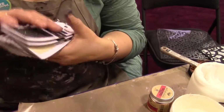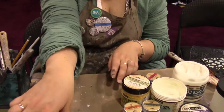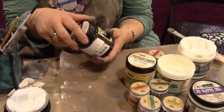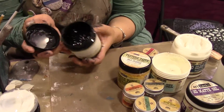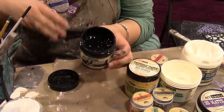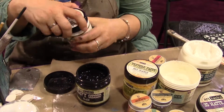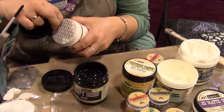So just to show you the body of the gesso, which is a great add-on to the Art Basics. They're primers, but also great to repaint colors. You can see it's very heavy body black gesso. The same applies to our white gesso. It's closed probably, I didn't use it yet. You can see it's sealed.